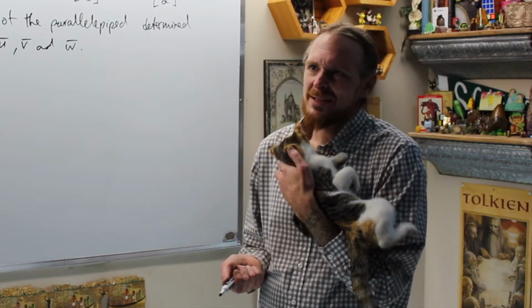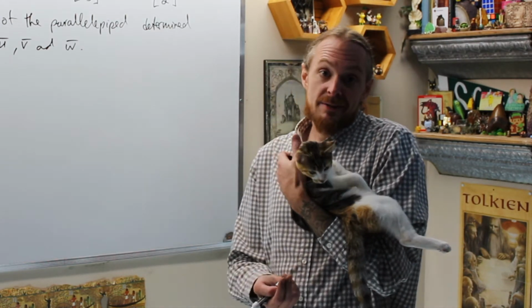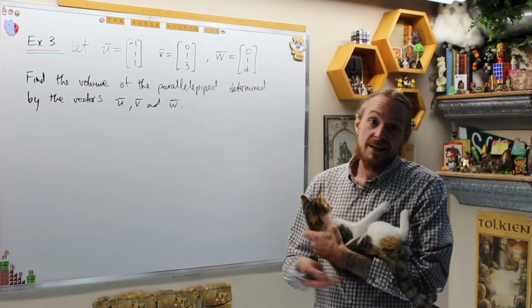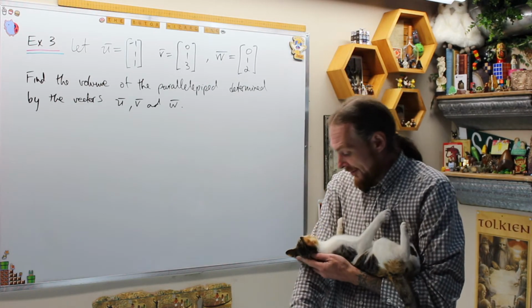The volume is 0, what does that mean geometrically? All three vectors are coplanar. One of the vectors isn't sticking out and there is no box, and therefore there's no volume. So this is a way that Mark also likes to give you questions about: determine whether these vectors are a basis of 3-space. Any 3 non-coplanar vectors are a basis for 3-space. So as long as their scalar triple product is not 0, then they're non-coplanar. If and only if, right?